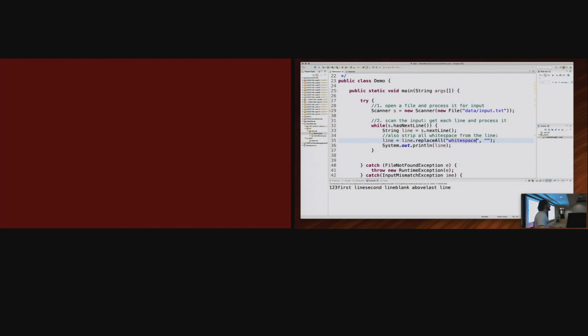The escape sequence in Java for white space is backslash s. Right? Don't ask me why. In some regular expressions, I think it's like backslash w, which would make sense, white space. Some of them I think is backslash b or something. But this is going to complain. Why? What happens if you want a backslash in your strings? You need to escape it. So I need 2 backslashes. And by the way, if you had a regular expression with 2 backslashes, you would need 4 backslashes.